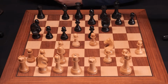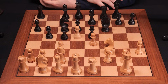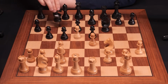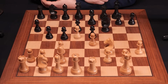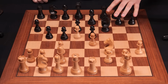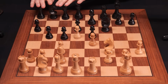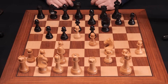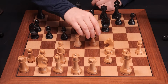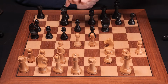How to do it? Well, if they try to come back with the knight here to defend like this, you can gain an advantage by pushing this pawn to d4. The knight will have to move again, and you are not going to capture here, of course, but let's say a move like knight going all the way back here, you can see that your new plan should be to push, for instance, with f4 and open up an attack against the king here, because these pawns are backwards, these pawns are advanced, and they are blocking off a lot of defensive pieces against the king. So here you would be very happy. Therefore, knight c6 is not a good way to defend. Instead, the main line is queen to c7, defending the pawn on the diagonal.